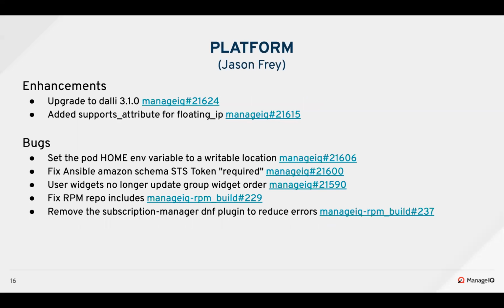Over to Jason. Okay, on the platform side, Joe added a change to upgrade DALI to 3.1.0. DALI is our Ruby gem that we use for connecting to Memcache. When they released the 3.0 release, they changed one of the methods that we are monkey patching in order to support certain features. So he had to fix the code to actually work with 3.0. And then while we were in there, 3.1 was the latest release, so we upgraded to 3.1.